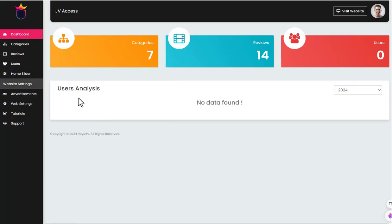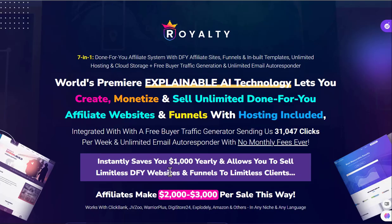And when they make income claims of $2,000 to $3,000 per sale — one of the examples they give is just grabbing a product off Warrior Plus and selling that. We're not going to get $2,000 to $3,000 selling on that. You'll probably get a couple of bucks if you sell anything. So that's nonsense.